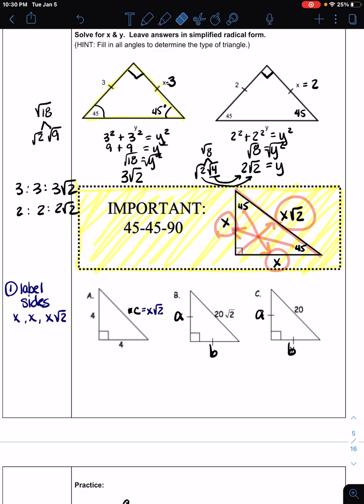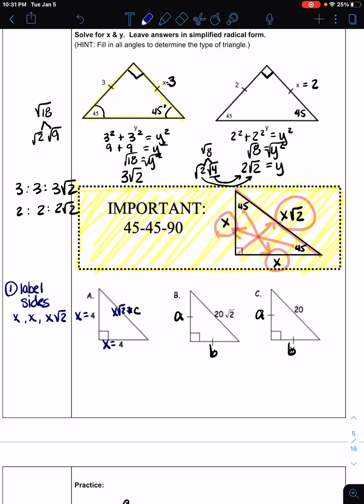Now, I know that in your notes, you may have an x there. That's okay. I want you to change it to a c, because if we use x and x root 2, I didn't think about it when I was writing the notes, and I put an x and a y there. So if you have an x and a y, just replace them with the letters that I have here. So we have x is equal to 4, x is equal to 4, and x root 2 is equal to c.